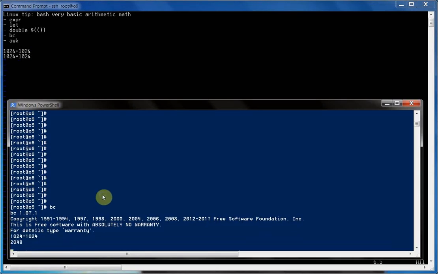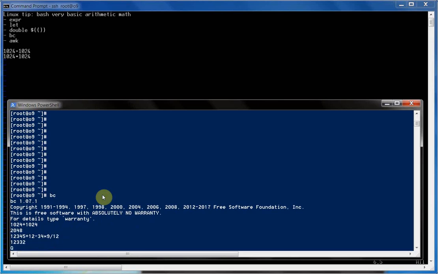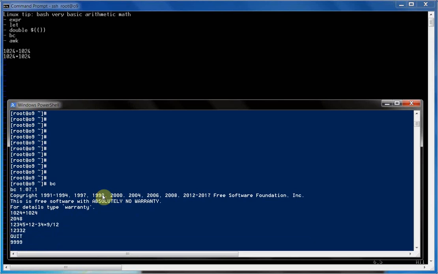This is more like an interactive way. You can do whatever you like, like plus 12 minus 34 times 9 divided by 12, something like that. Okay, that is the interactive way. Let me quit this session.